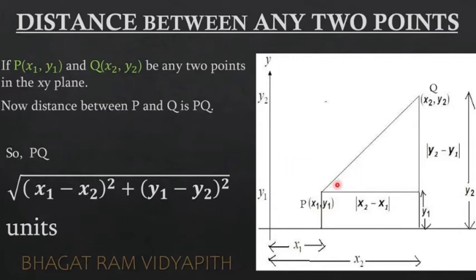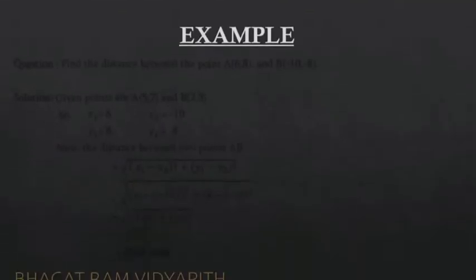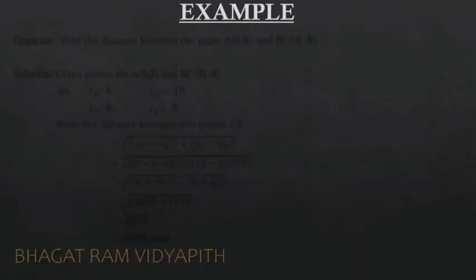As we can notice, the distance formula PQ is a simplification of the Pythagoras theorem. Hypotenuse squared is equal to perpendicular squared plus base squared. We take the base, we square it up. We take the perpendicular, we square it up, and add a root over it. Using this formula, understanding it will become easy with the help of an example.